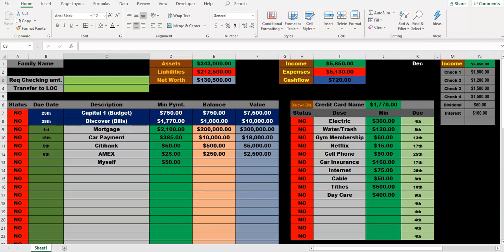now I look at this kind of like, as you start to do this, as you start to understand things, this is going to help you tremendously. But for now, the required checking account amount will be equal to the sum of our payments here.